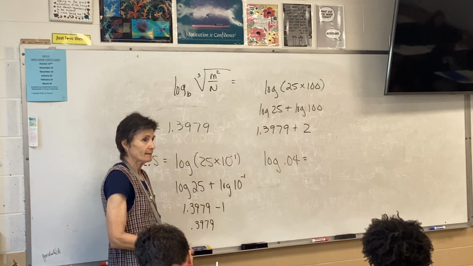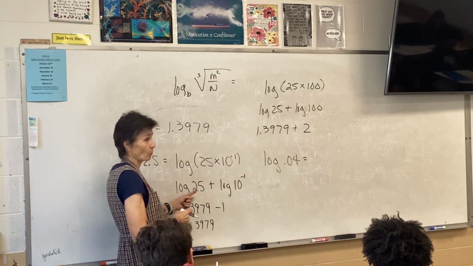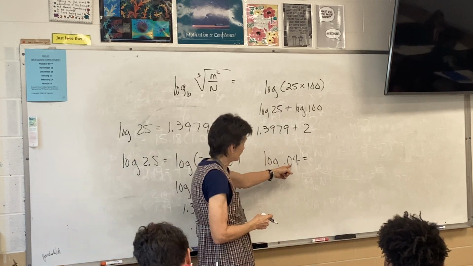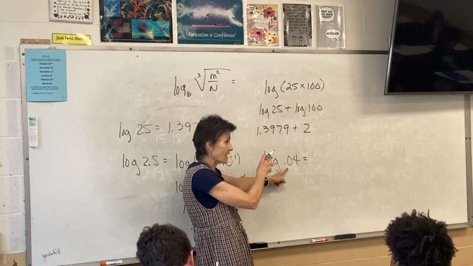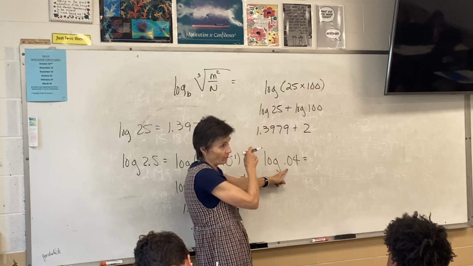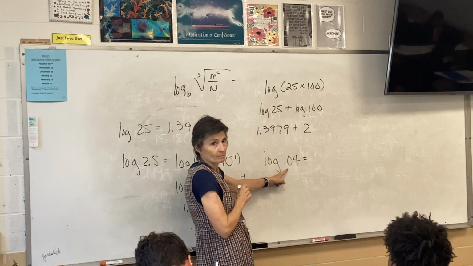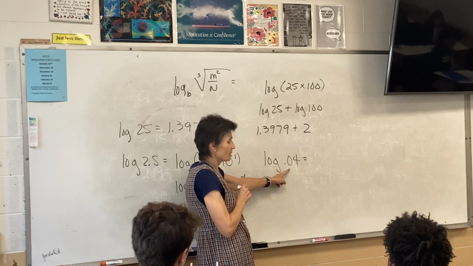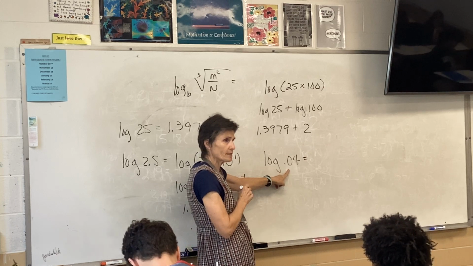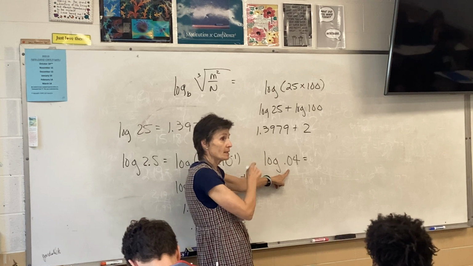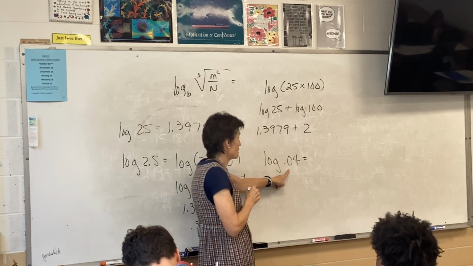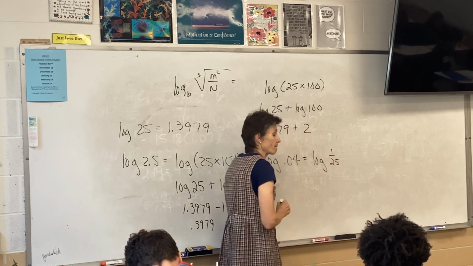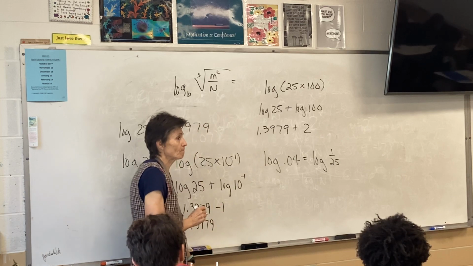Well, I hope you're getting the idea that we need this 25 in there. So can I somehow rewrite that with a 25 involved? Well, never mind. Isn't 4 over 100 1/25? So this is the same as the log of 1/25, if you think of it as a fraction.